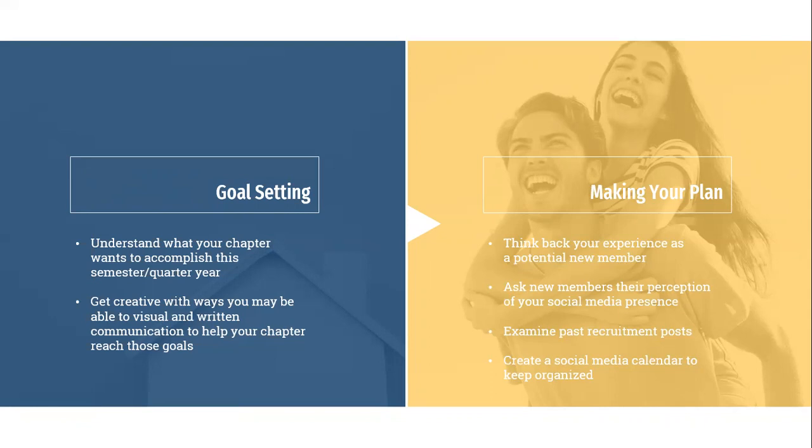That way, you not only have an archive of where you've been, but you have a plan for where you're going. Platforms like Hootsuite may also be really helpful in scheduling social media posts, especially if you're a chapter that's working across various platforms. You have the opportunity to schedule posts and have a more hands off approach. Maybe you plan your posts out a week at a time based on your calendar. You can upload those to Hootsuite. So Hootsuite pushes it out for your chapter and you're all set to go.